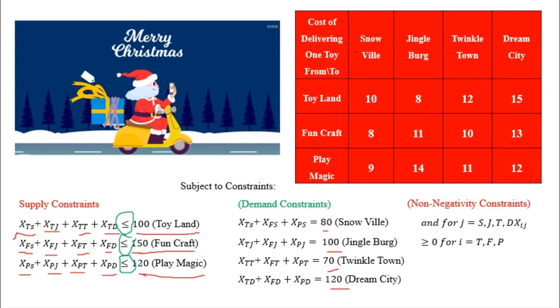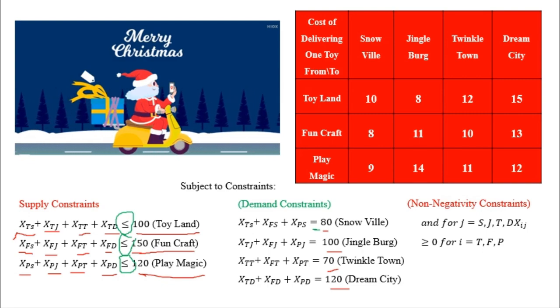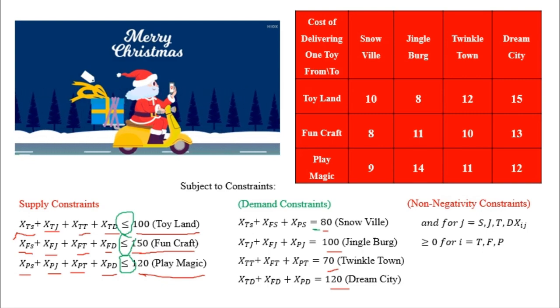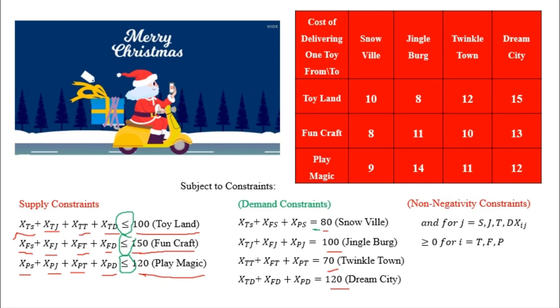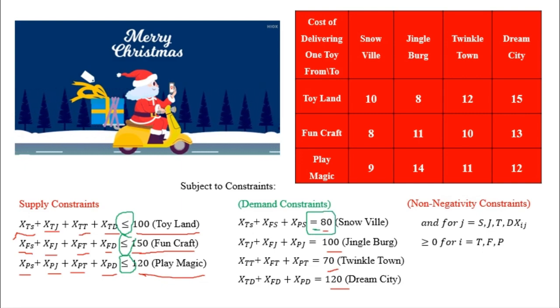Because the supply has to meet the demand, that means whatever we'll be supplying will be able to satisfy the demand. Okay, so that is the reason over here we are writing equality instead of less than or equals to, so that we can ensure that whatever we are supplying on the left is actually equal to what has been demanded by that destination. I hope this is clear.